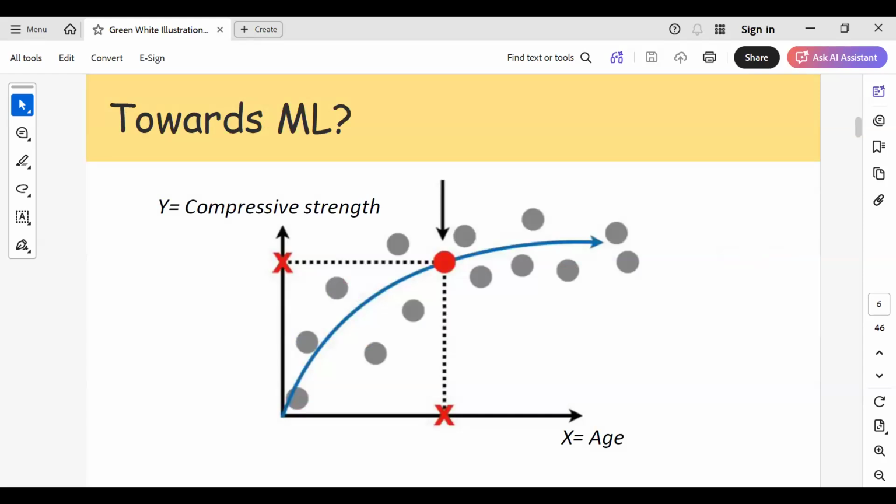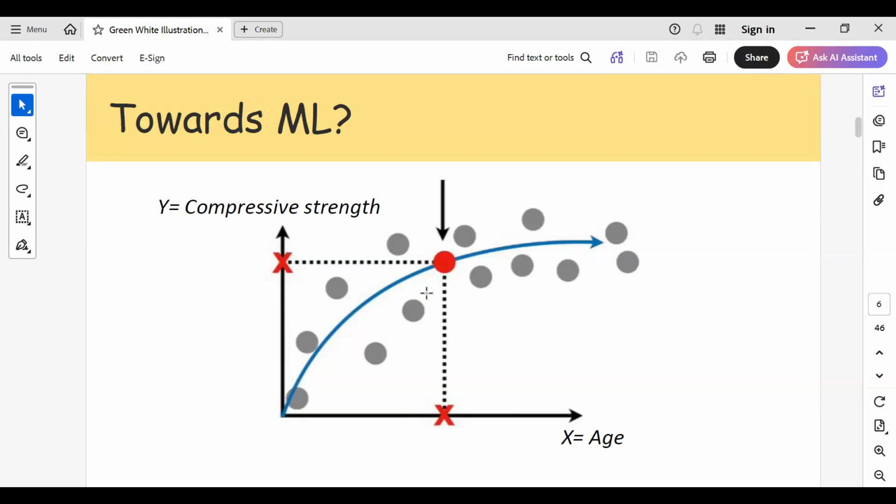So why do we need the machine learning approach? Just imagine I have taken this example of how the compressive strength data varies with time, or its age. You all know that it will take a variation like this.